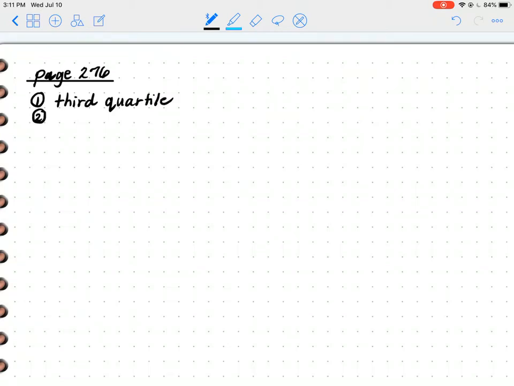material on box plots. A blank is a display that shows the range and distribution of data. That is a box plot or box and whisker plot. Number 3, a blank is a display that shows how often each data value occurs. How often, and those are done with dot plots. Each dot is an occurrence.